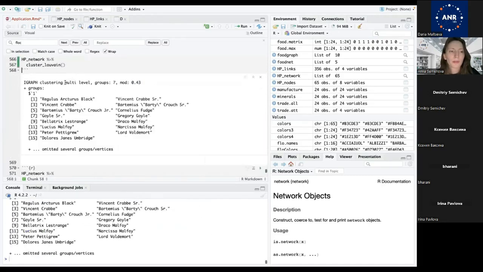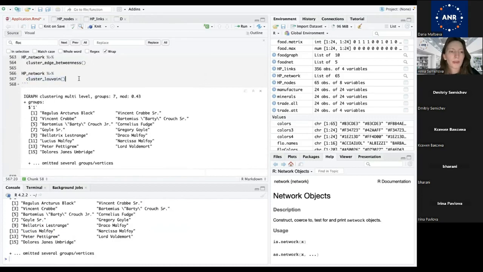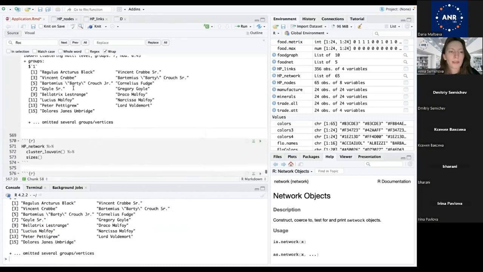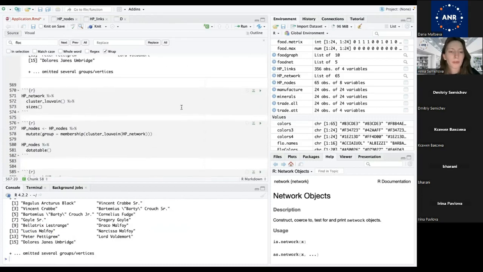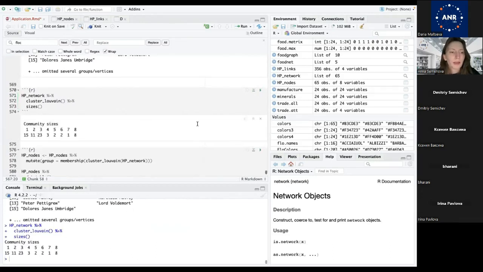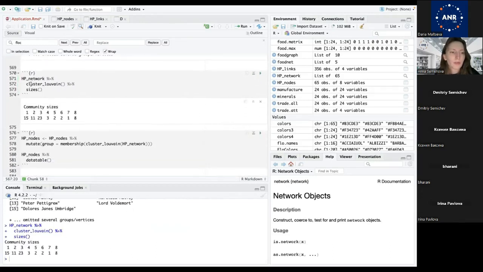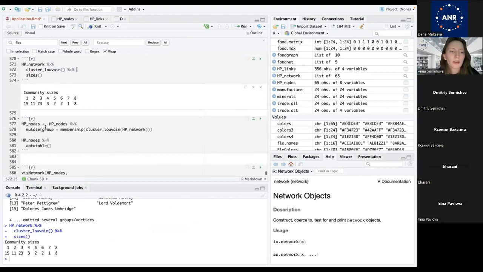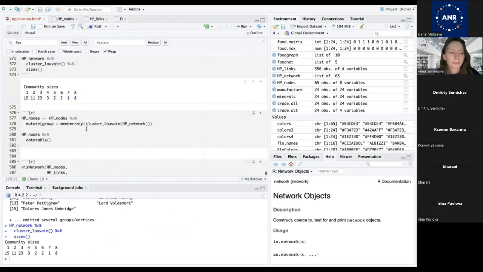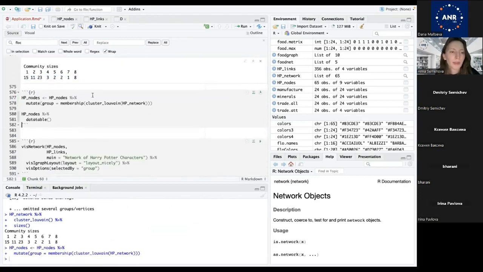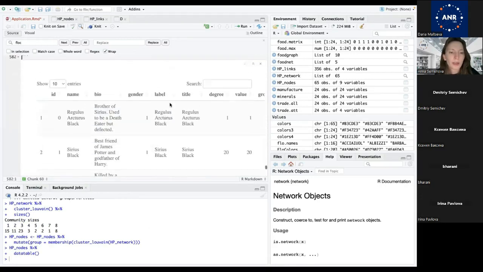So we should definitely use this cluster Louvain algorithm to identify communities within our network. Using it, we can say that there are 8 communities here. Community number 1 consists of 15 characters, etc. Okay, we can save this information.